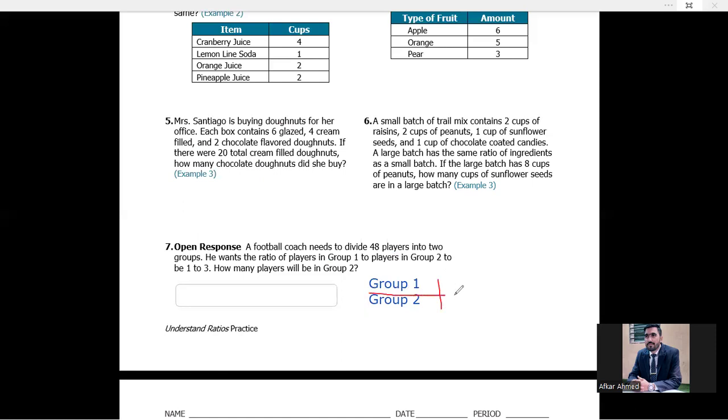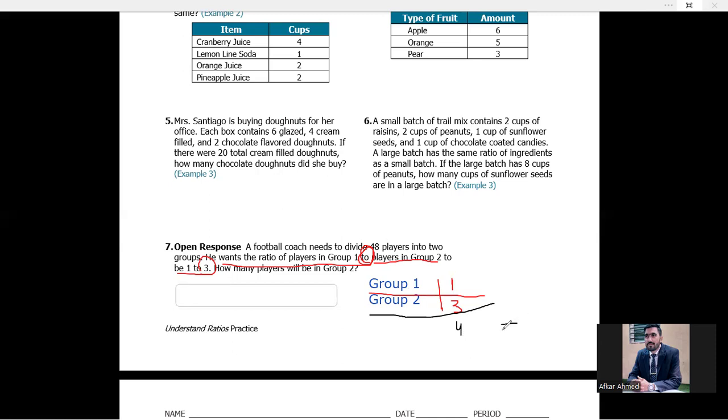I'm going to make the table for you, group 1 and group 2. So I read this one. He wants the ratio of players in group 1 to group 2. When we started the lesson, I told you there are three ways to write the ratio. So actually he is giving one of them, the last one, A to B. In group 1 to group 2 to be 1 to 3. That means in group 1, the ratio of the players should be 1, but in group 2, the ratio of players should be 3. Now I make the table. I will use the same thing that I used in questions 3, 4, 5, and 6. The same concept here. So how much will the total be here? 3 plus 1 is 4.